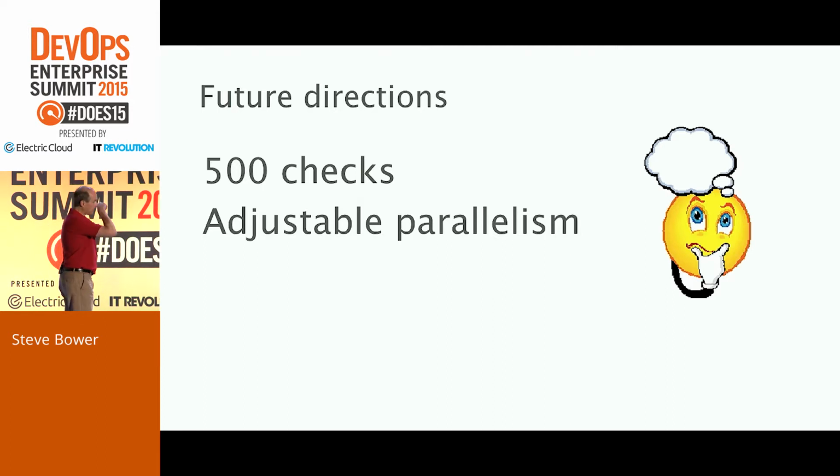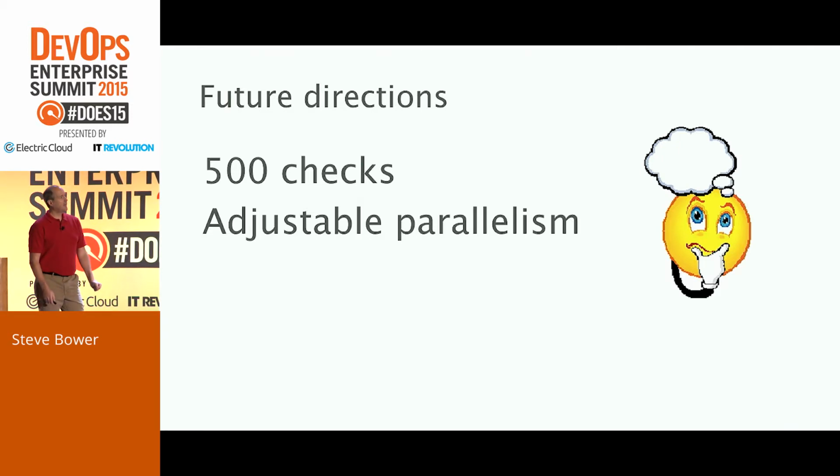So they're working on doing that, and they're also implementing adjustable parallelism, and this is done by Steve Johnson, who is down in RTP. And what that does is it takes a look at the cluster that it's being sent to and says, I'm not going to use more than 40% of the cluster myself. So if I have a nice big cluster like in San Jose, I can use a whole lot of agents, but I'm going to scale myself down a little bit on smaller clusters, and I'm going to keep an eye on the cluster and maybe grow my parallelism or shrink it if other people are starting to use it.